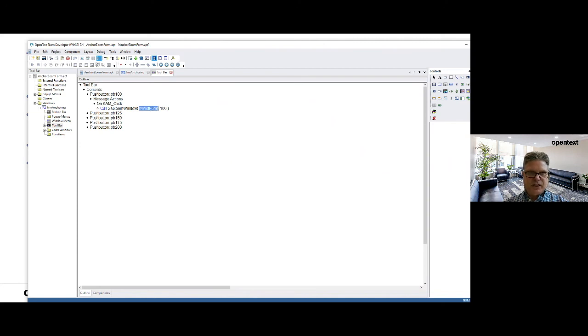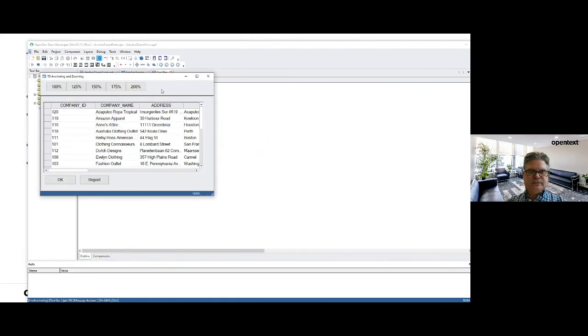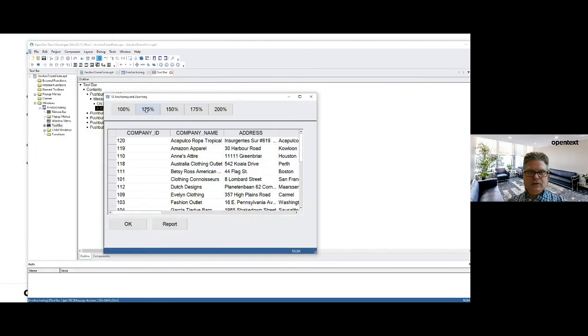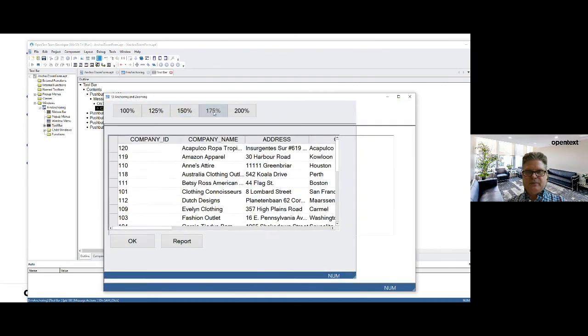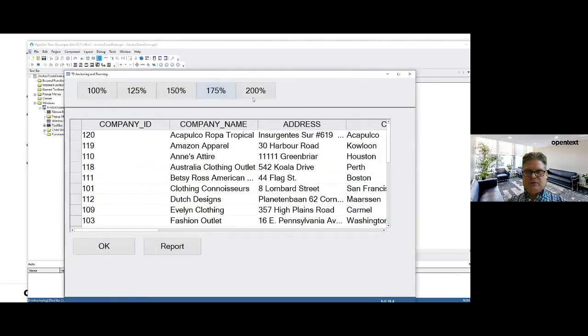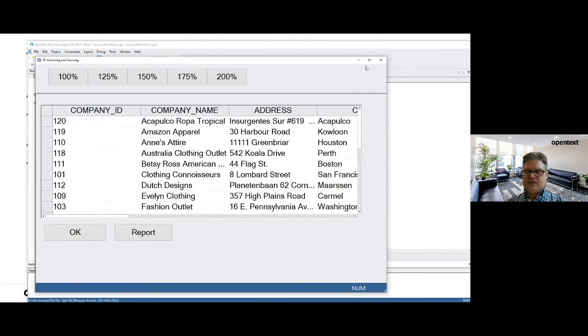For the entire application, you would provide HWND null here, and the zooming factor can be 100 to 400. So just click again, zoom your applications to be able to better read them if that is required.